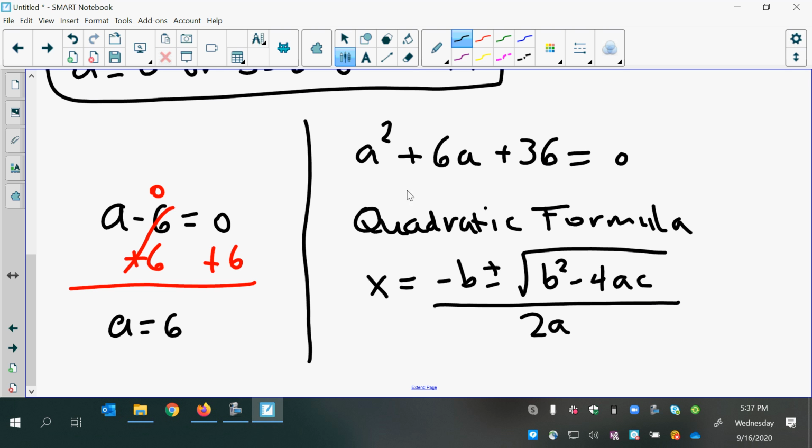All right, so this only works if your quadratic equation is set equal to 0 and your terms are in order with the powers going from largest down to smallest. So this term has a power on x of 2, this term has a power on x of 1, and this term has a power on x of 0 because x to the power of 0 is always 1.